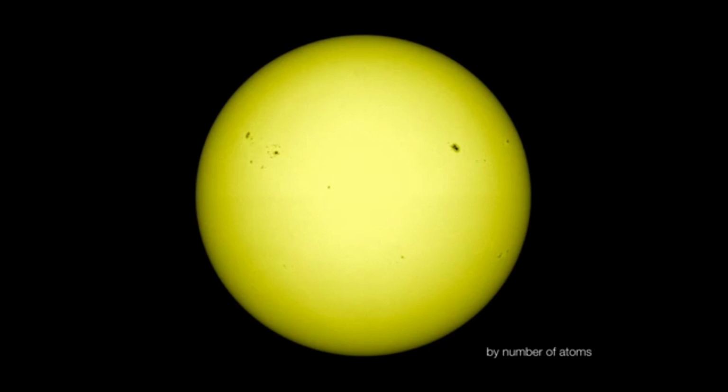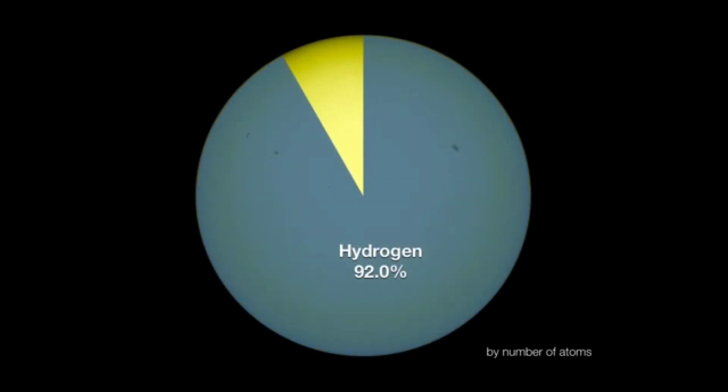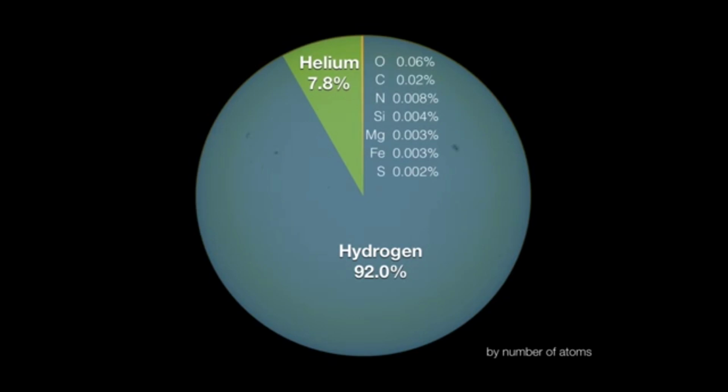But when we dissect the sun in terms of what it's made of, its composition is overwhelmingly hydrogen. At least if we think about it in terms of the number of atoms, hydrogen makes up about 92% of the sun. The next element that you'll find in the sun is helium, coming in at a paltry 7.8%. But helium is a giant compared to whatever's left over. And all of these trace elements are known in astronomy as metals. In other words, we think of any element that is heavier than helium as a metal.